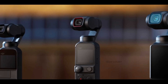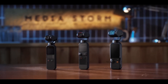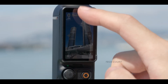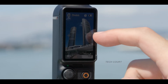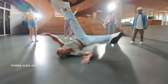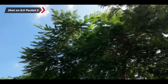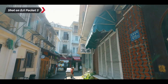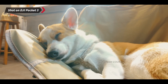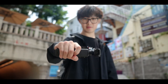The biggest rumored change is the sensor. The Pocket 4 is expected to jump to a much larger 1-inch class sensor — not a recycled smartphone chip, not a tiny rectangle like the Pocket 3. This is a serious upgrade. But here's where things get clever: leaks suggest the sensor might be cropped slightly, not because DJI wants to limit it, but because a full 1-inch sensor physically doesn't fit inside a gimbal this small. It needs to be cropped, meaning the usable area is centered and compacted to match the internal stabilization system.